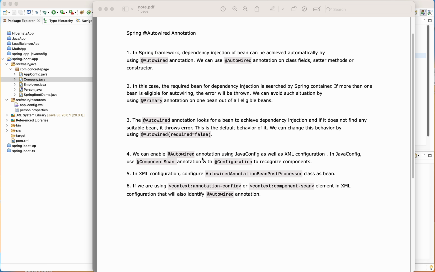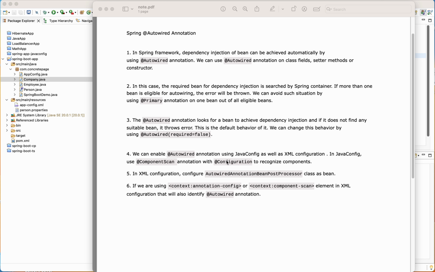We can enable @Autowired annotation using Java config as well as XML configuration. In Java config, use @ComponentScan annotation with @Configuration to recognize components. It means we are using stereotype annotations such as @Component, @Service.